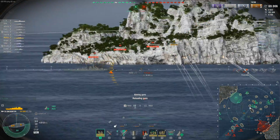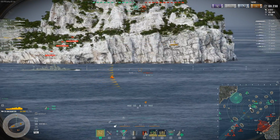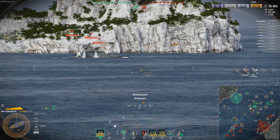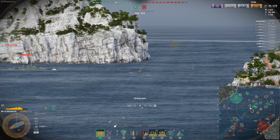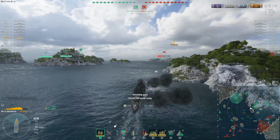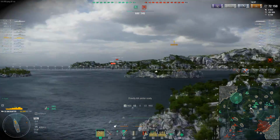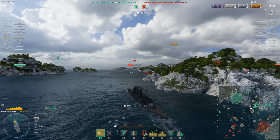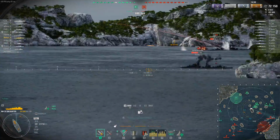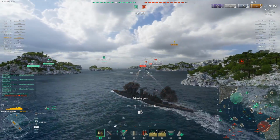Now it's just because I've been lucky. I think I've been lucky every single game I've played this ship, 6 games in a row, where every shell hit I get, not every shell hit, but like every salvo ish, I get fires. Now obviously sometimes you don't, but it's just an example. Even in Thunder sometimes you don't get fires, right? But especially when you hit 1 shell hit. But seriously, the fire chance feels really good. I have a 21, I told you, 21% fire chance. But I mean, it's pretty crazy.